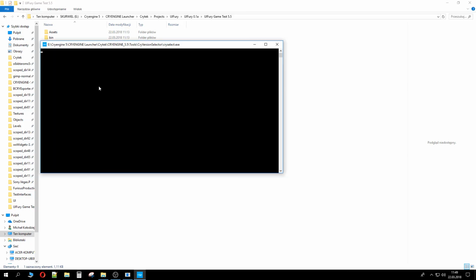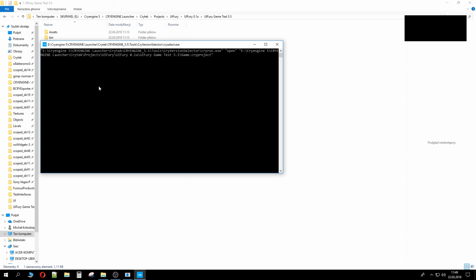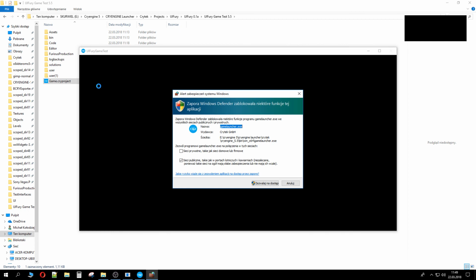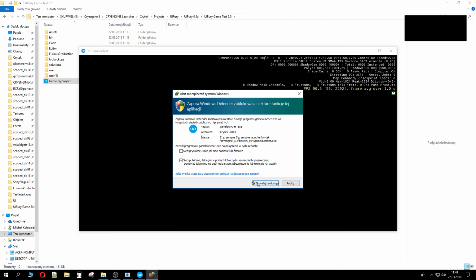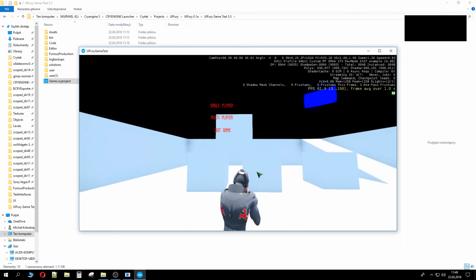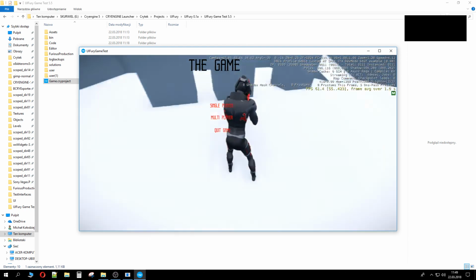Open up, save it, export to engine. Yep, and close it up and see if we launch the game now. I've not tested this with 5.5, so I might be surprised if it doesn't work. Okay, as you can see, it's visible from the beginning.